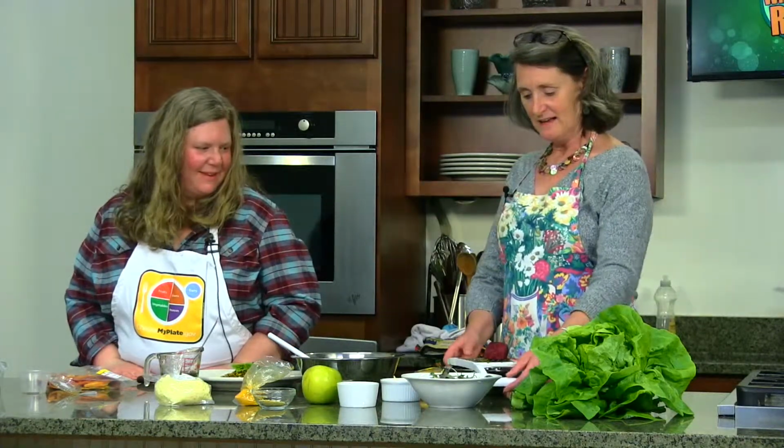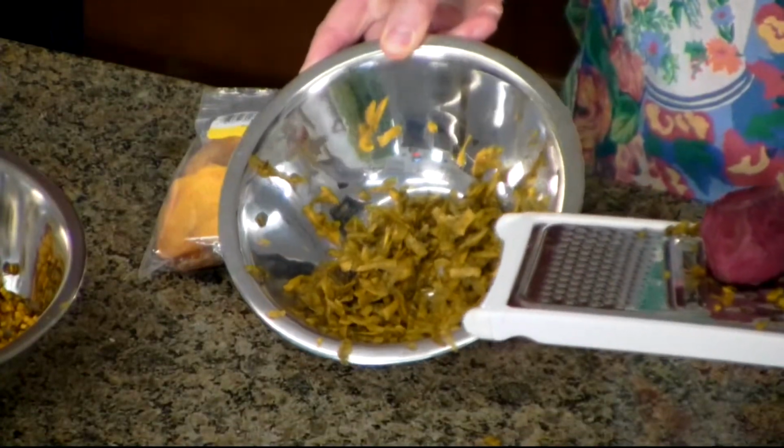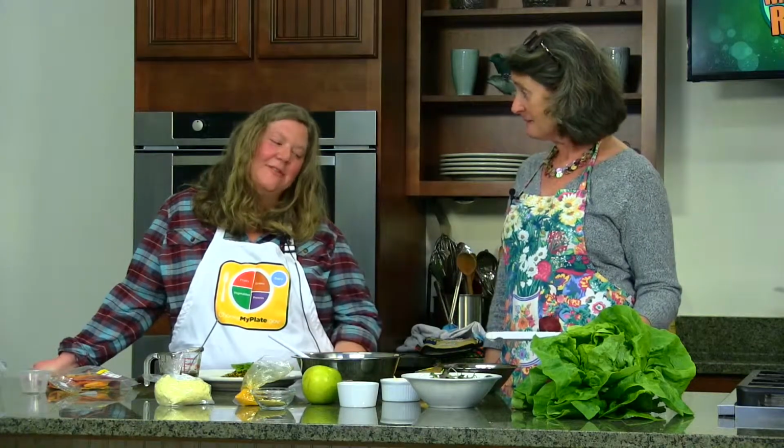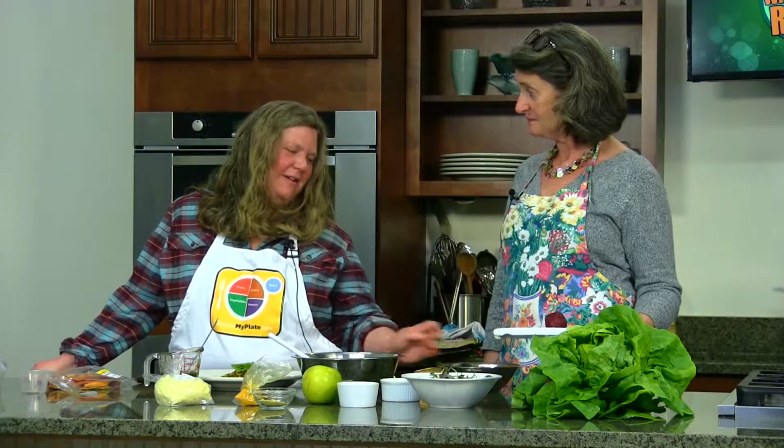So what do we have here? We have some beets that you started. She grated the yellow beets a little while ago, and that's really interesting. It does not look good because it was a bright yellow, and this is how that oxidizes. Yeah, and this is a storage beet that was sitting all fall. It was ready to be oxidized.